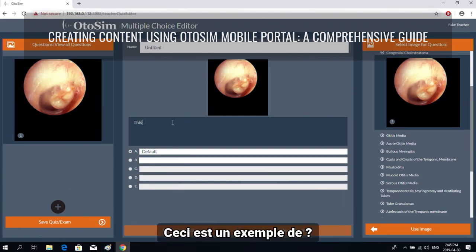This is an example of, and I can create options. Default, let's say normal, acute otitis media, and congenital cholesteatoma.